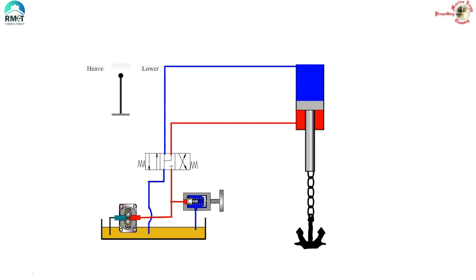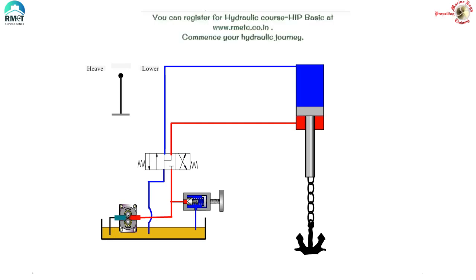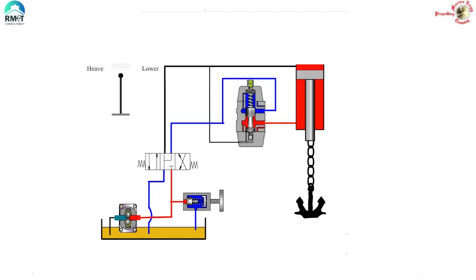If we want the anchor to hold position in neutral position of the lever, then the oil from the bottom of the cylinder should be blocked from draining. We need a hydraulic locking. This is exactly what we would do by inserting a component called a counterbalance valve. Some people also call it over-center valve. Now you can see that the oil cannot drain to the tank because it is blocked by this spool over here. Unless this spool is lifted up, the oil cannot flow back to the tank. So now in this condition, the anchor is holding position.